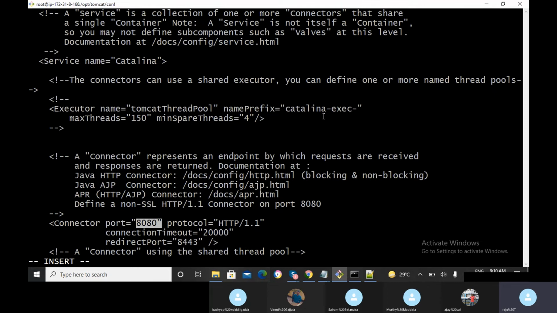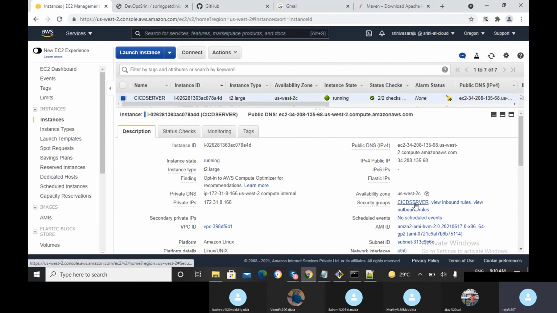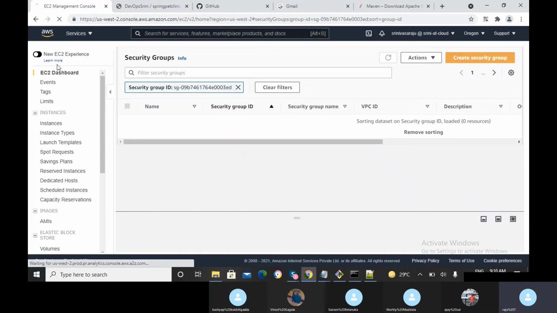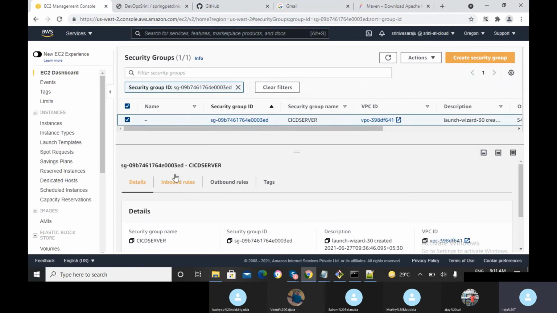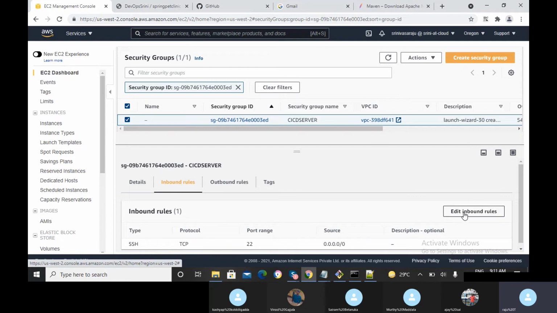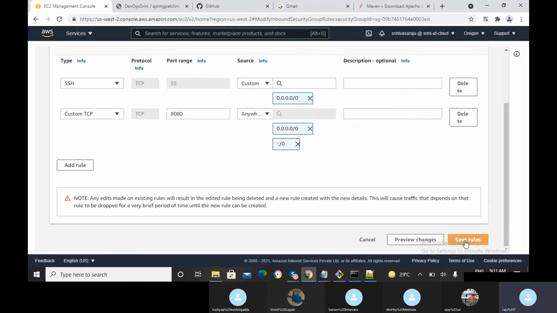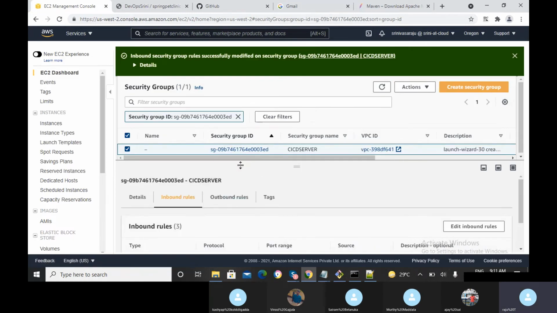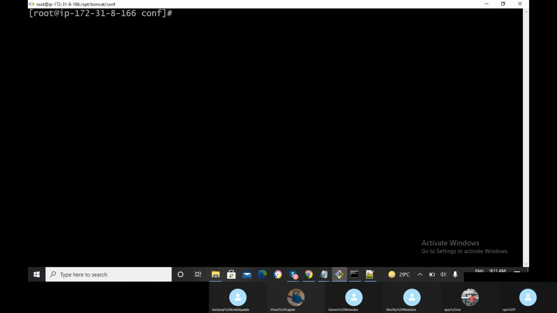And Tomcat is a server. You need to start the Tomcat server, which is running on the Linux server. Linux is running on the EC2 instance, isn't it? So you have to define inbound rules to access the Tomcat server. Go to the security group, CICD server, go to inbound rules, edit inbound rules. Right now there is only 22. I'm adding a rule, custom TCP. What port number are you going to access? 8080. Anywhere, you can say. Now let's save the rules. Now you have set the port number, and let us go and start the Tomcat server. I'm not changing the port, as it is. I'm accessing 8080.